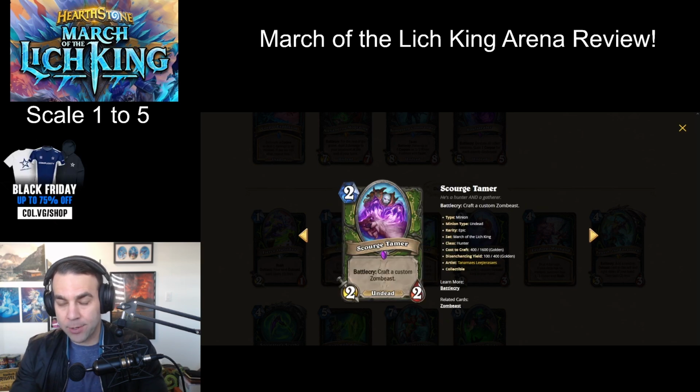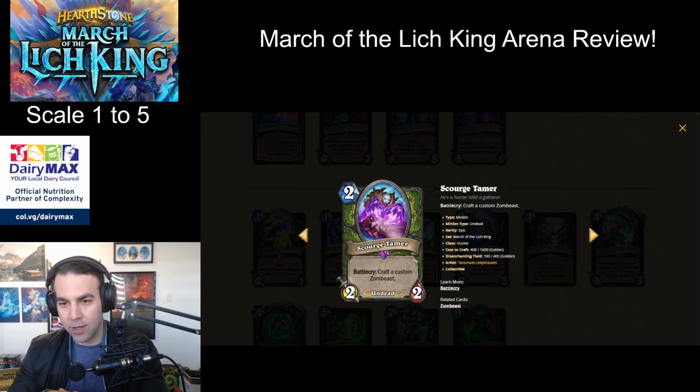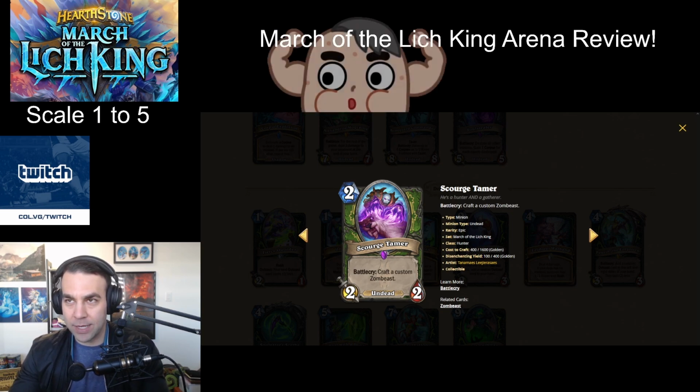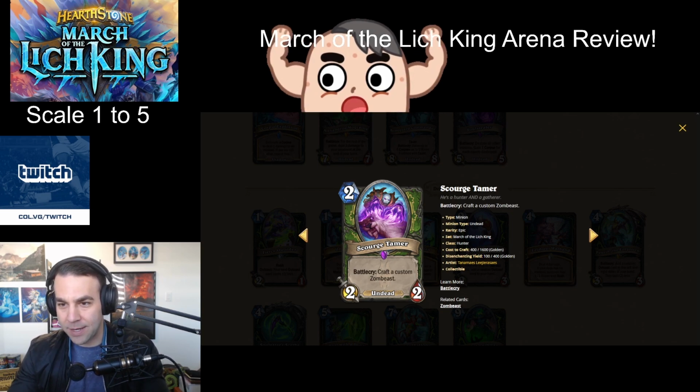Scourge Tamer. 2 mana, 2/3, or sorry, not 2/3, 2/2. I'm so used to everything being a 2 mana 2/3. 2 mana, 2/2, Scourge Tamer. Battlecry, craft a custom Zombeast. Oh man, how fun, huh? So for anyone who wasn't around for DK Rexxar, this is basically the DK Rexxar effect.